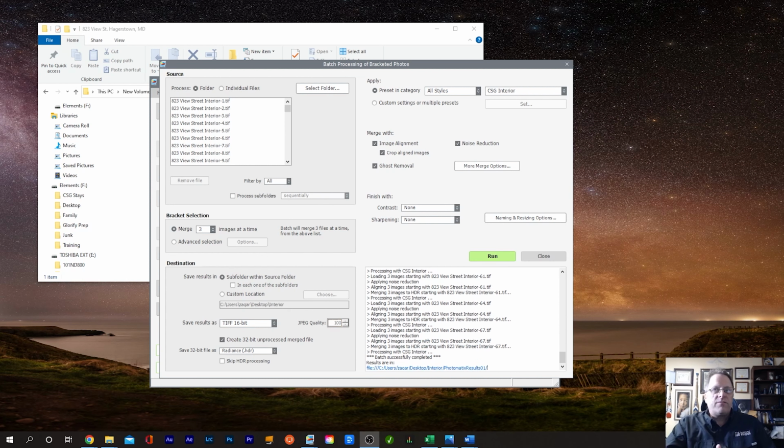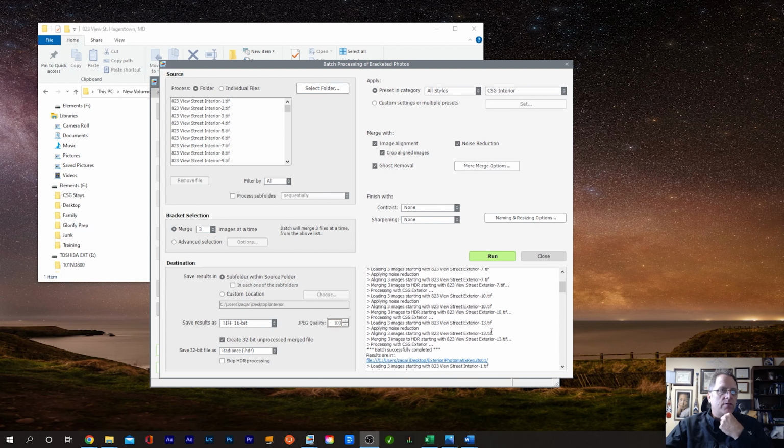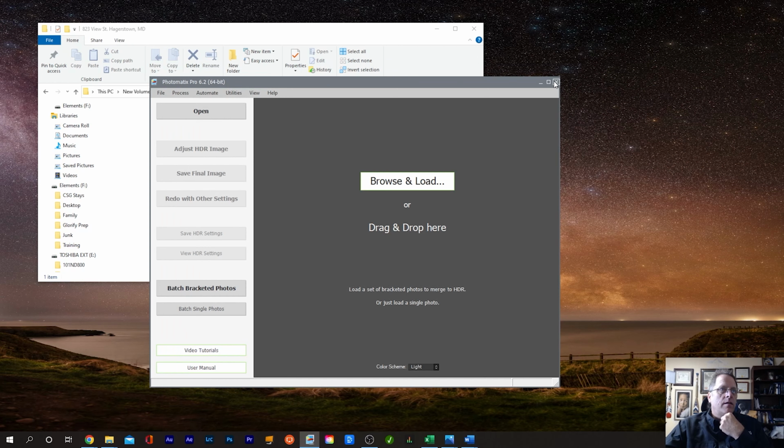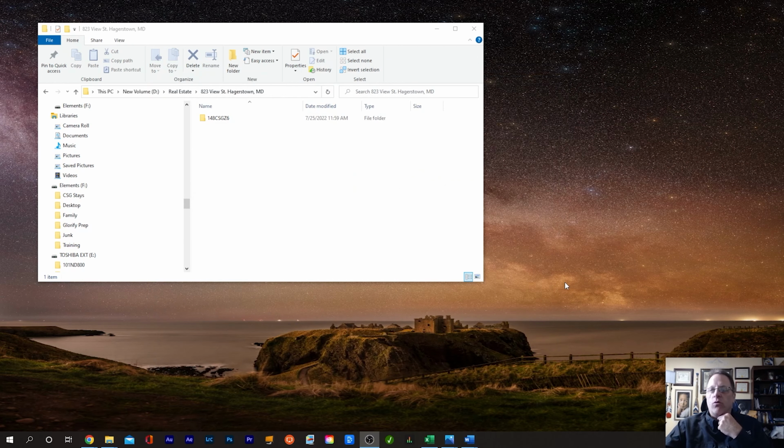All right, so that just finished up and that didn't really take very long, just 2 rounds of Candy Crush. And we've got all of these results done. So you can see the interior results are completed here. This is telling you the folder that it's in, and the exterior results are way up here. So we can close that. No more need for the Photomatix to be open. Just close it down and open Lightroom Classic again.